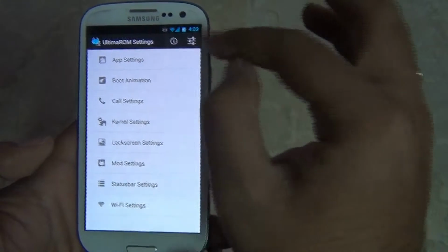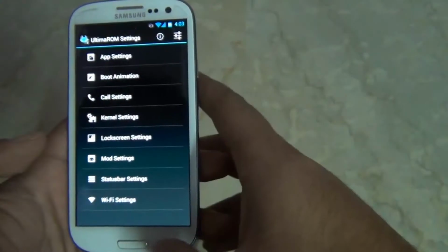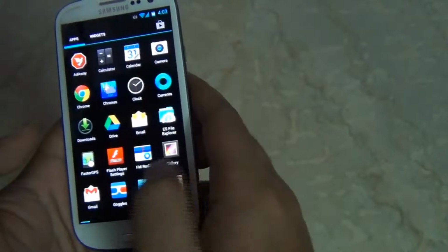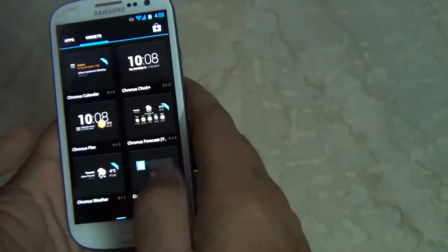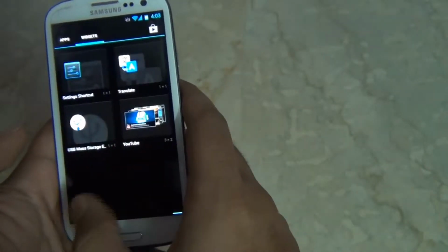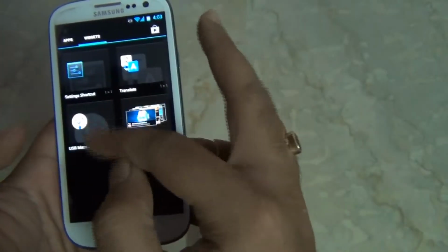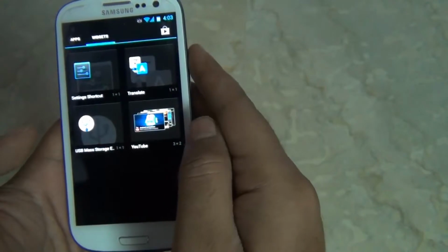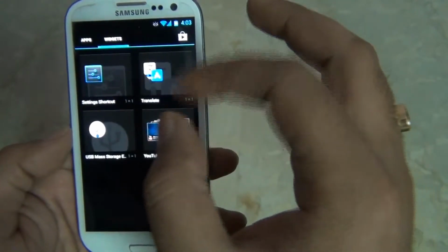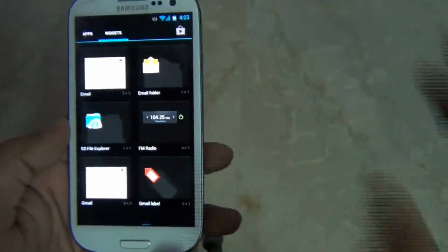It's like dark action bar, but I prefer using dark because it saves battery. And in smartphones we have this basic problem of batteries. Definitely a daily driver ROM with loads of apps, loads of customization. You see you have a widget also for this USB mass storage. I'm sure this will be helpful in terms of using this while quick swapping of mass storage.